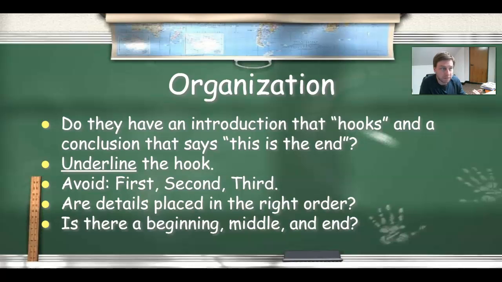Does it hook the reader? Do they have a conclusion? Is it evident that that's the conclusion of their paper? And then I have them say, hey, just underline the hook. Avoid weak transitions like first, second, third, but transitions are important in writing. Could you maybe circle those transitions?